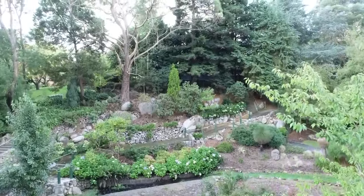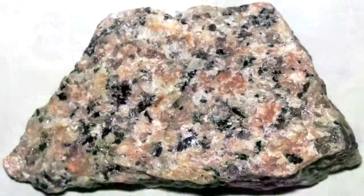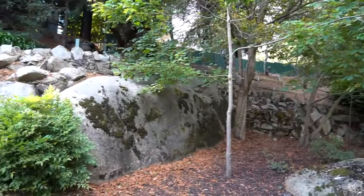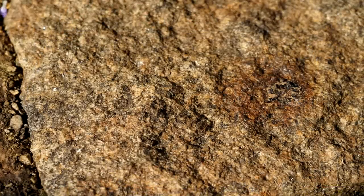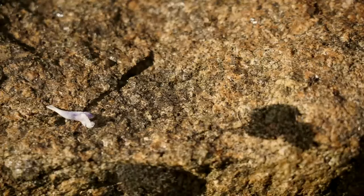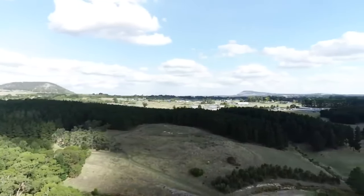So what do these rocks tell us? This granodiorite, as the name suggests, is a middle ground between granite and diorite. Whenever we see this rock, we know that an ancient subduction zone occurred here. The same goes for quartz monzonite — this name is probably very familiar to any geology nerds from the US, as the goldfields are dominated by these types of rocks as a result of the active subduction zone occurring there. And this is a perfect model to explain what occurred here 360 million years ago.